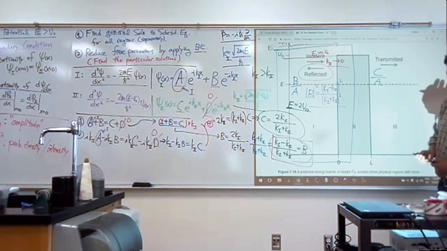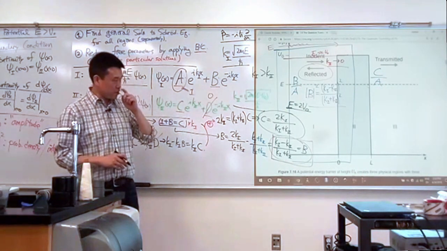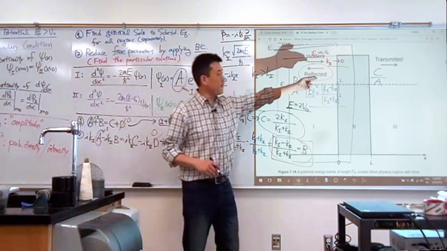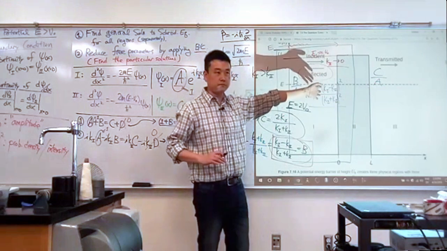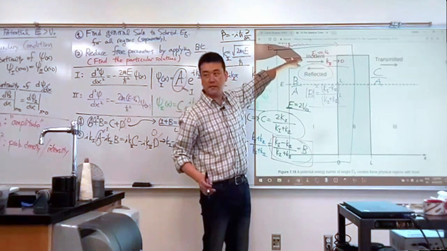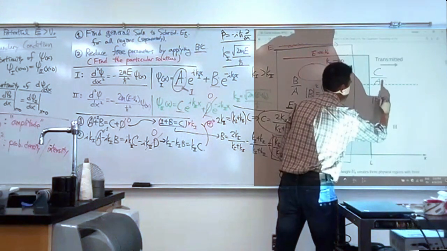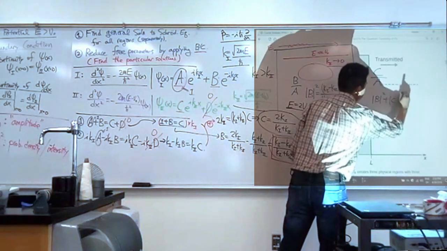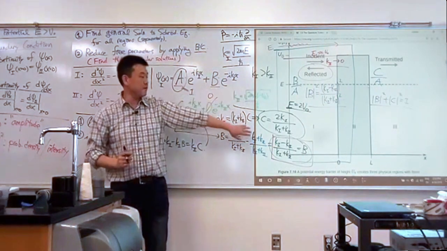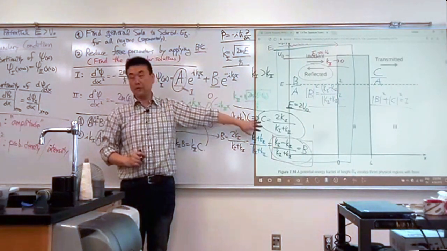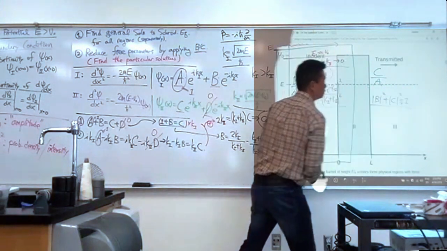Before we go into break, let me leave you with this comment. Does everyone here have the intuition that the number of reflected particles and the number of transmitted particles should add up to the total number incident, right? What that intuition will maybe lead you to say is B squared plus C squared is equal to 1. And I will tell you right now, if you try to check that with this, you will see that they don't equal 1 when you square them and add them. So that's the question mark. Are they really equal to 1?